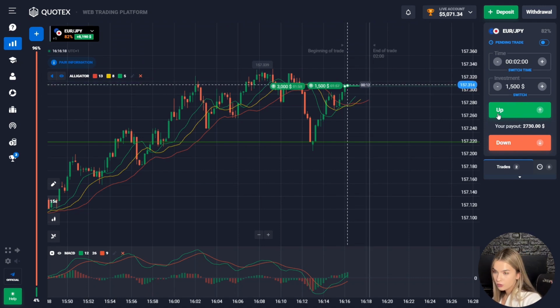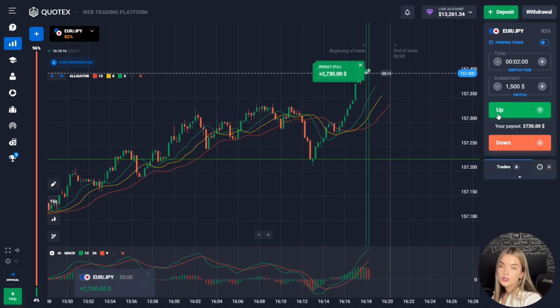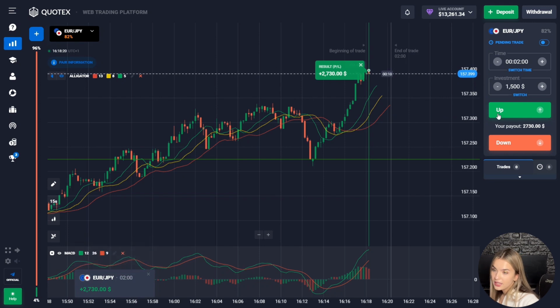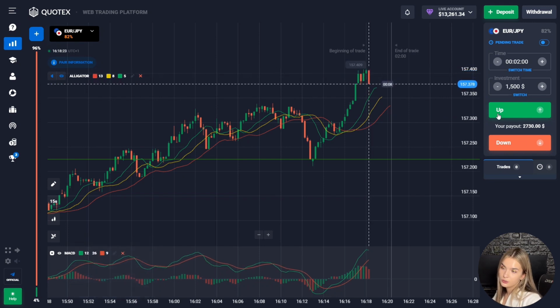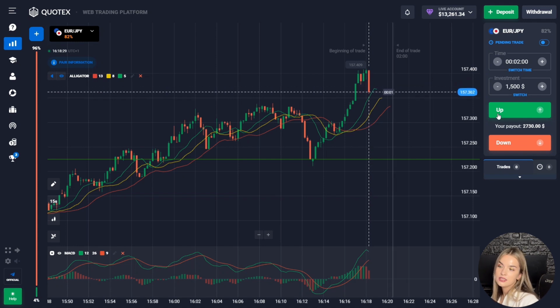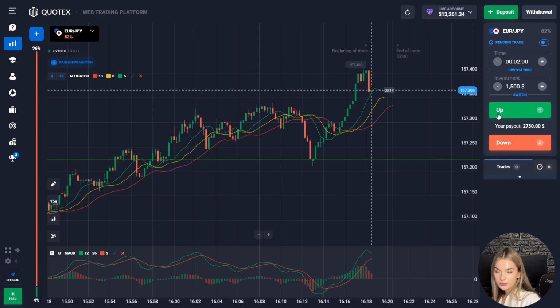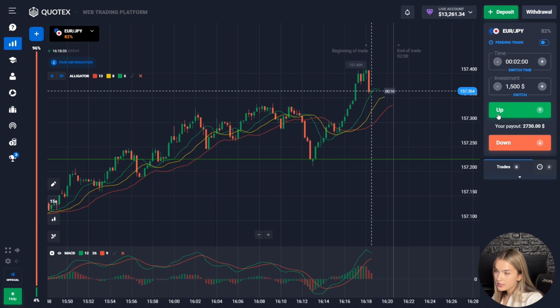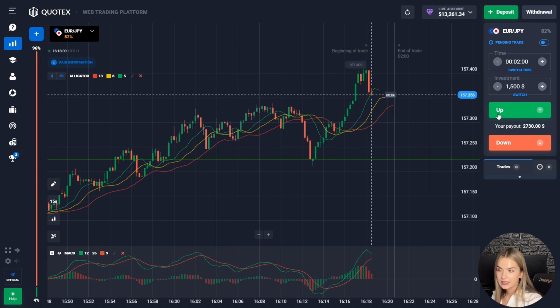As for the overall trend, we still have a bullish one. During this time, guys, there is a good growth on the chart. Thus, our last deal for today closes with the profit, which means, guys, I fulfill my trading plan because now we have $13,261 on my balance. We managed to achieve the trading goal for today, and I think it's time to end. That's it for today, guys.